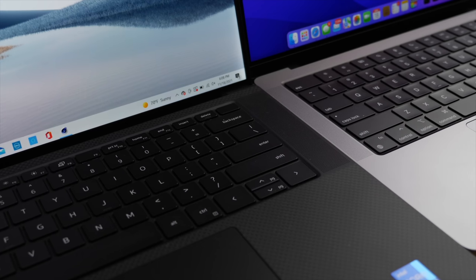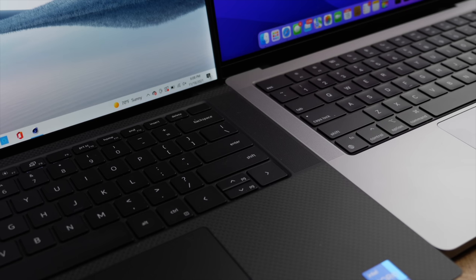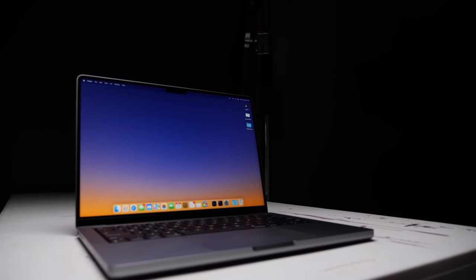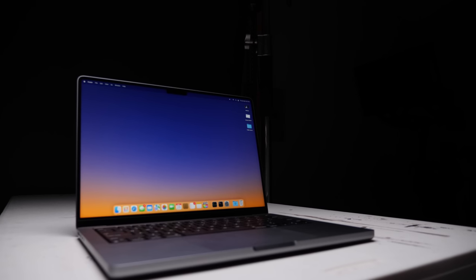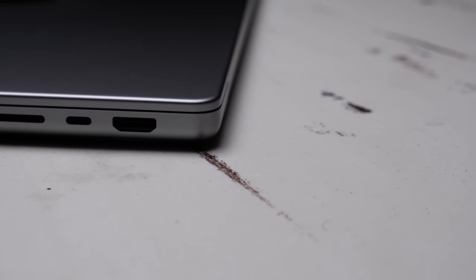Both of these computers are absolutely at the top of what I like in physical laptop design. They are both very sleek and very small. This is a 14-inch laptop, so it's slightly smaller than the 15-inch XPS, but they both easily fit inside normal backpacks, and neither is so heavy that it would be a burden to carry. On the MacBook side, you get that full aluminum construction we're used to from previous models, but this laptop is slightly wider this year, which buys you a ton of additional I/O — an HDMI port, SD card slot, and three USB-C Thunderbolt 4 capable ports. I love that, and I hope more manufacturers follow suit.